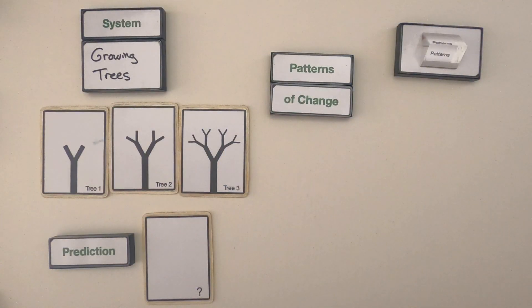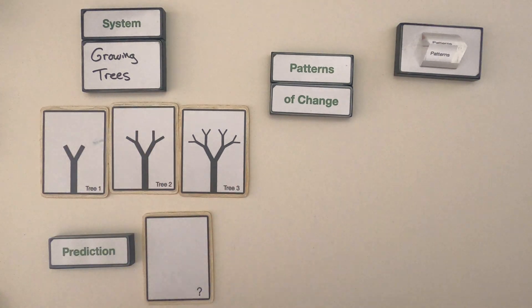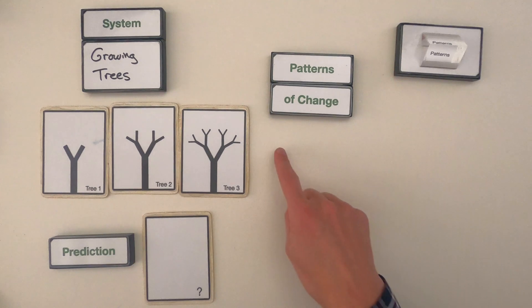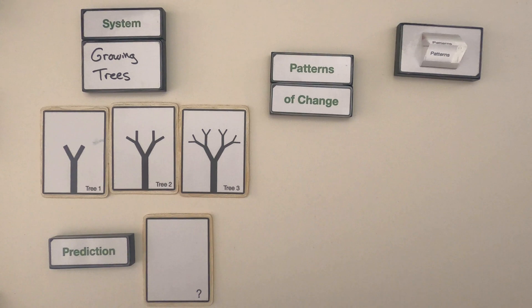Okay, now that you've seen my patterns of change, I'd like you to try it on your own with these growing trees. So I'd like you to pause the video, then go through and show me what are the patterns of change and what predictions could we make based on that. Then unpause the video, come back, and we'll compare our thinking. You could always use the Google slide deck that's below the video if you want to see that. But I'll see you in a bit.